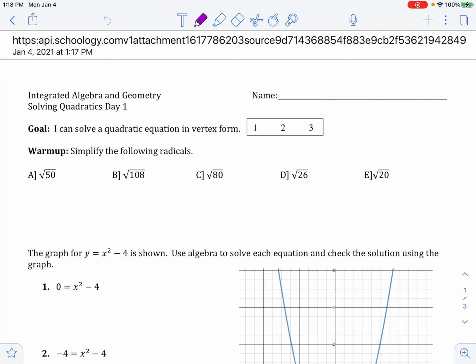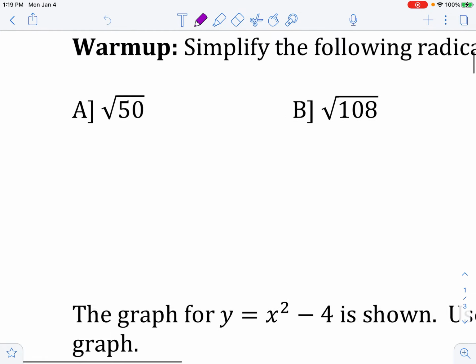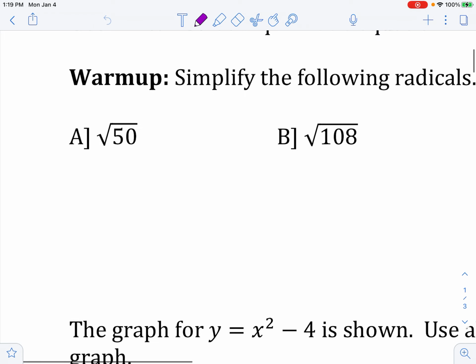So when you hear me saying, first I'm going to do this, it's getting you ready for next chapter too. Okay. So first off, we have to make sure we know how to simplify radicals. So when we're giving our answers, we're not going to give them in decimal form. You're not going to punch these in your calculator and see what they're equivalent to as a decimal. We're going to write them in simplest radical form.